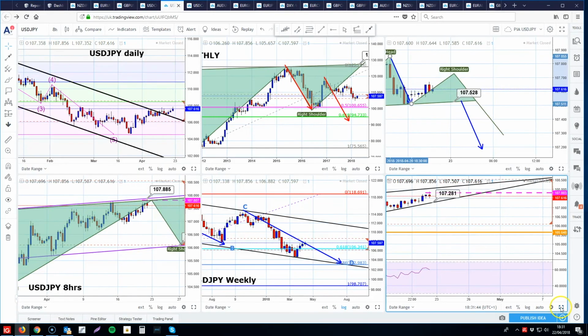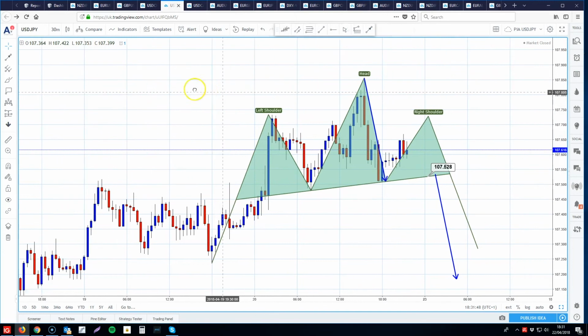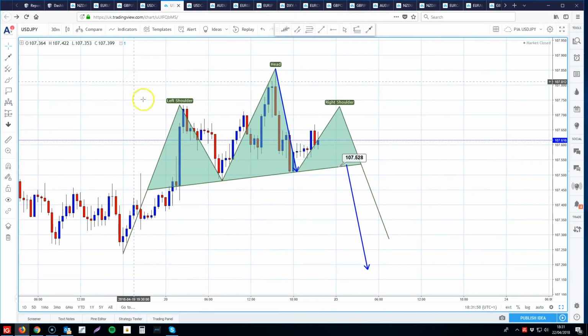105.70. Even if we look into shorter time frames, and this here is just a 30-minute time frame, there is scope for maybe just a small rally up at the start of the week, but we're looking for that to potentially make a right shoulder of a bearish head and shoulders formation. A break of 107.52, measured move target takes us down to about 107.20.